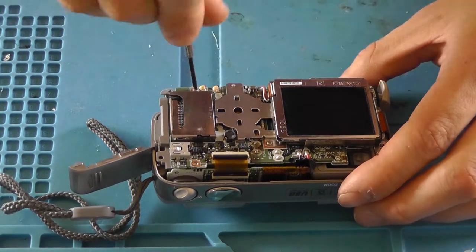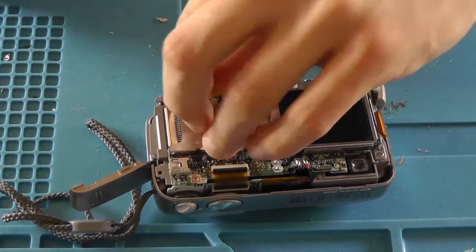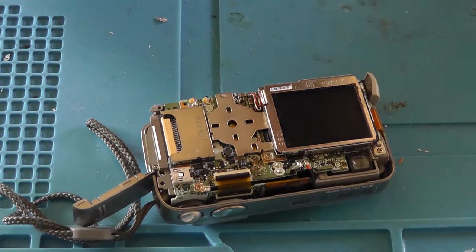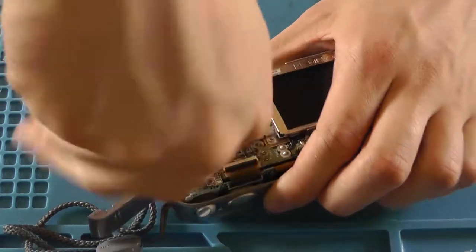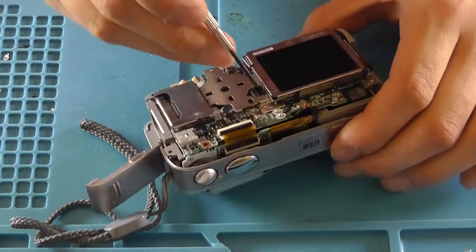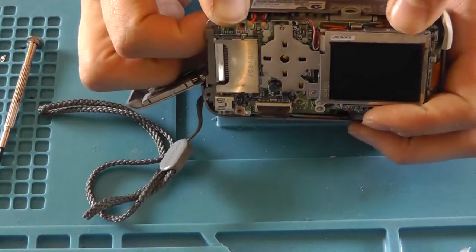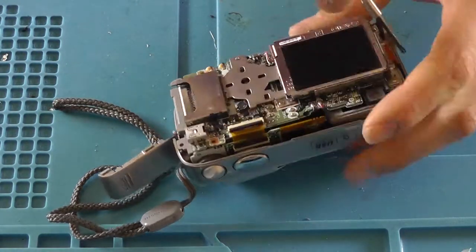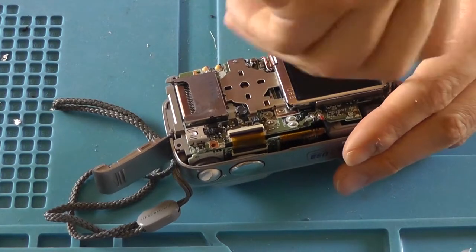So, top board consists of a few screws and a few ribbon cables or flat flex cables. Top board. It also contained a USB interface that you could use to transfer the photos. So if you didn't have a connector or the USB to XD card adapter, you could also use the camera.